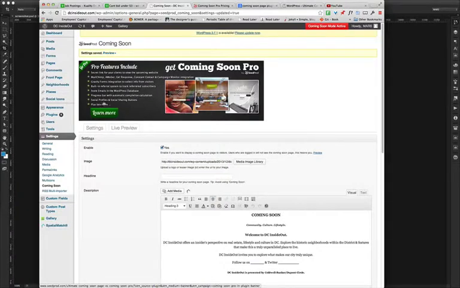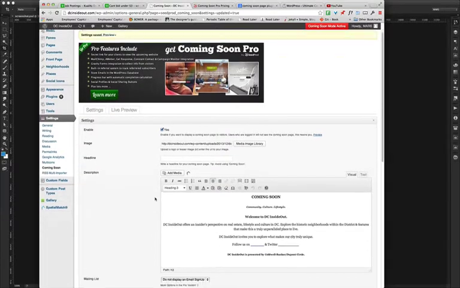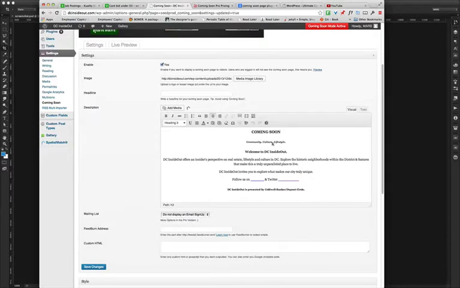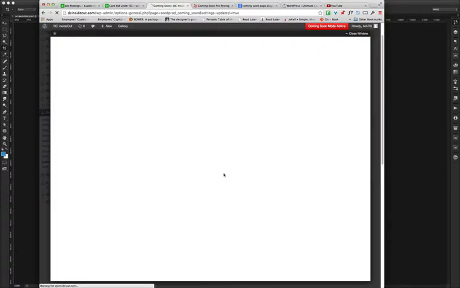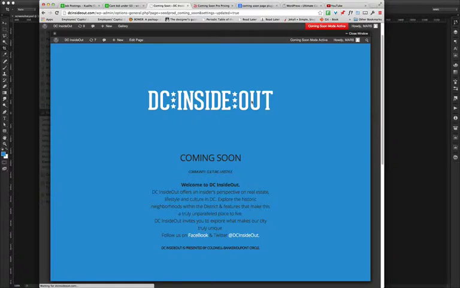So there's a couple little features here that are very useful, I think. Otherwise, you get a very standard coming soon page, but you can still do cool things with it. As you can tell from these images, you could, instead of doing what I have here, and I'm just going to jump to live preview so you can see it, it's just the logo with a blue background and the text that I saw in one of the emails. Now, this is just kind of a starting point, and we could discuss doing something custom, or you guys can really play with this and have fun.